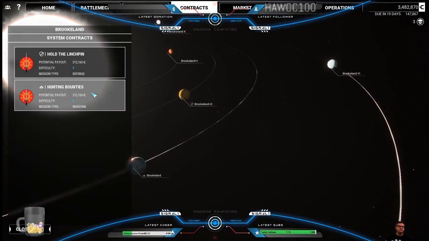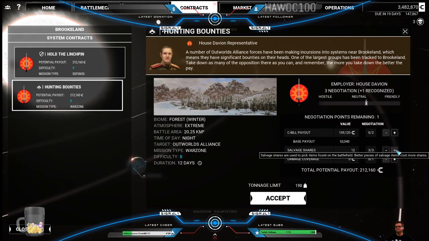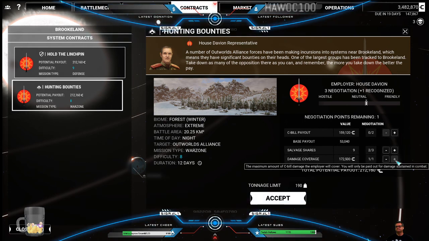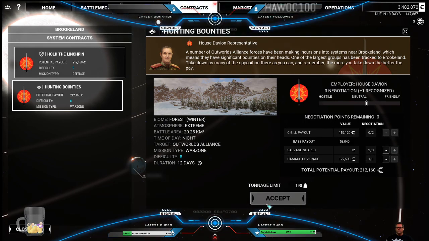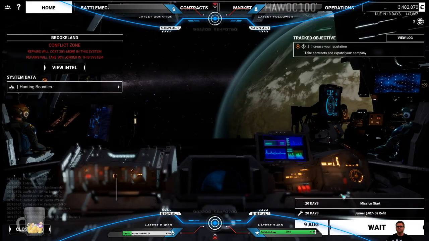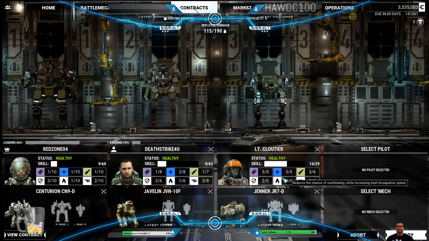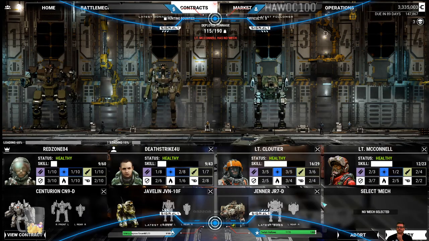I know. Alright, now we could do the Warzone contract instead. It's a little easier. Yeah, it could be a lot easier. Make sure to get that damage coverage. Got as much as we could get. Alright, let's try this again. Warzone. Oh wait, darn it. I gotta wait for your Jenner. Okay, and we're gonna add our comms. Gonna add the Locust.